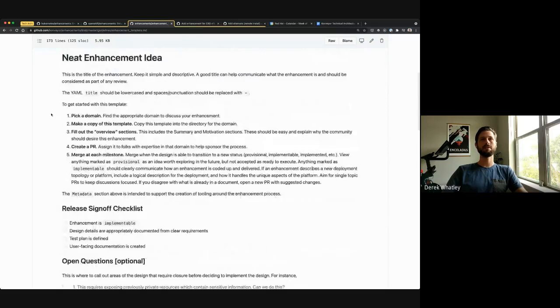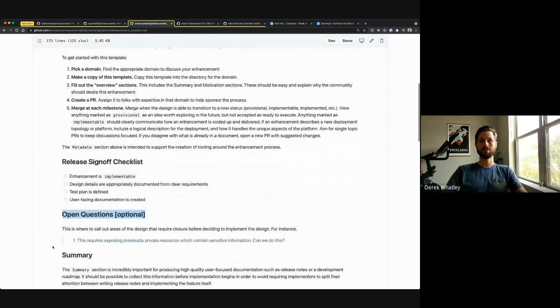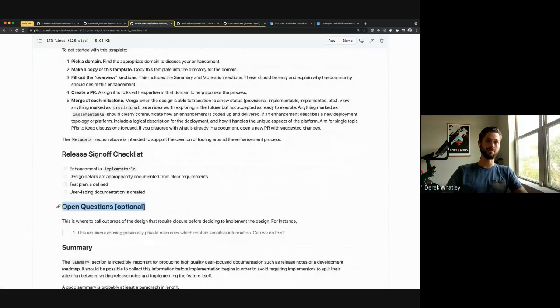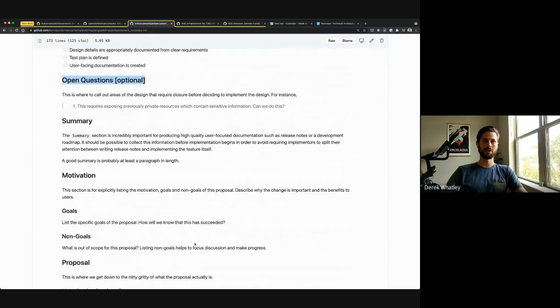But the key ideas are fill out every section in the enhancement. Even if you don't have a lot to say in each category, you'll probably want to include something. There are certain categories in the enhancement that are set as optional, so you can actually remove these if they're not relevant to the enhancement that you're implementing. But the idea is to actually keep a fairly consistent structure to the enhancement, so that you can be judging each new implementation, each new idea on a similar set of standards, and have a similar set of record keeping for knowing about the decisions that have been made in the past.